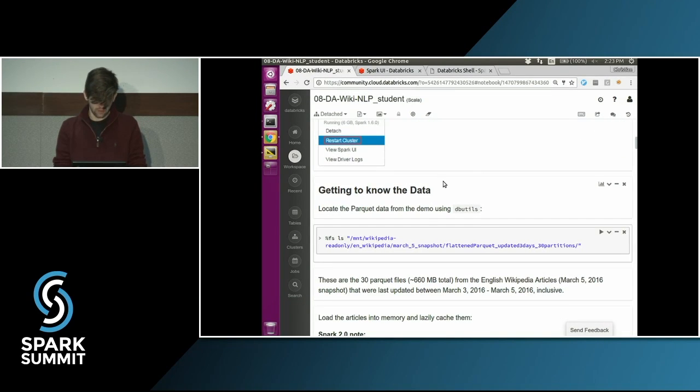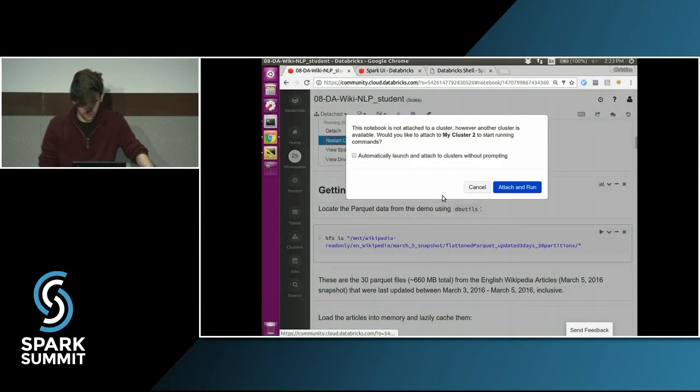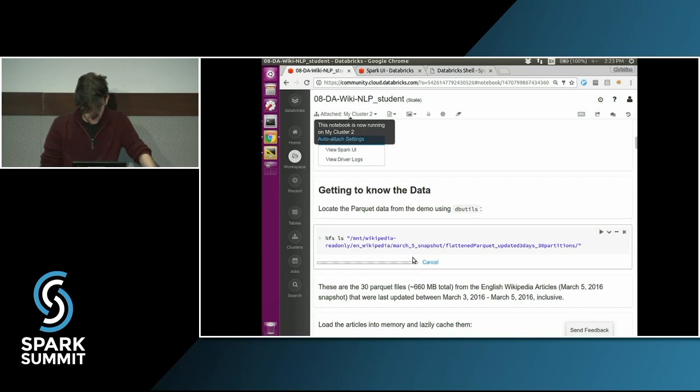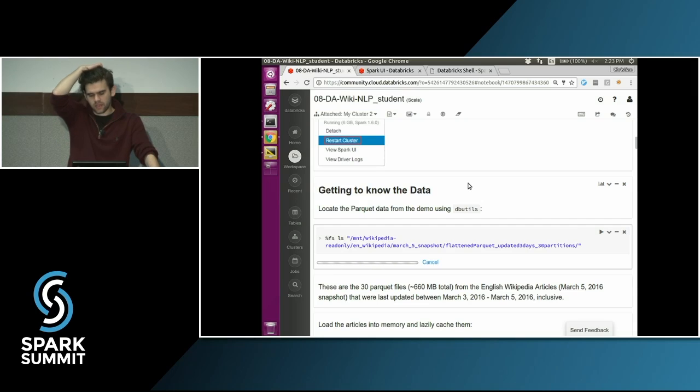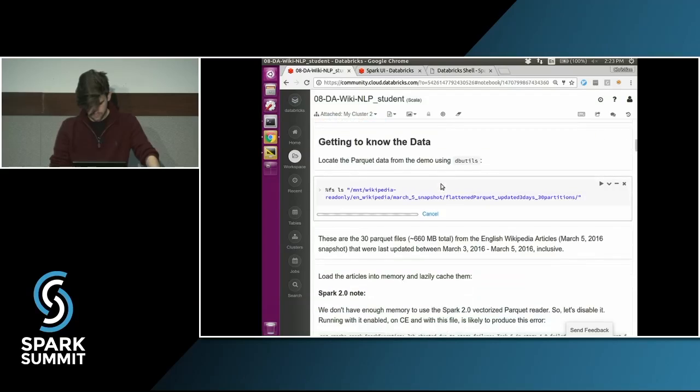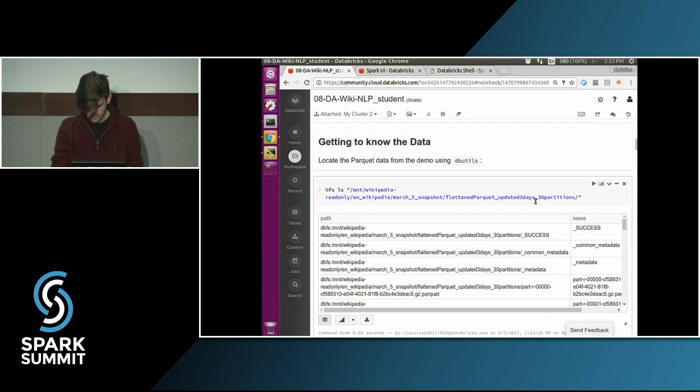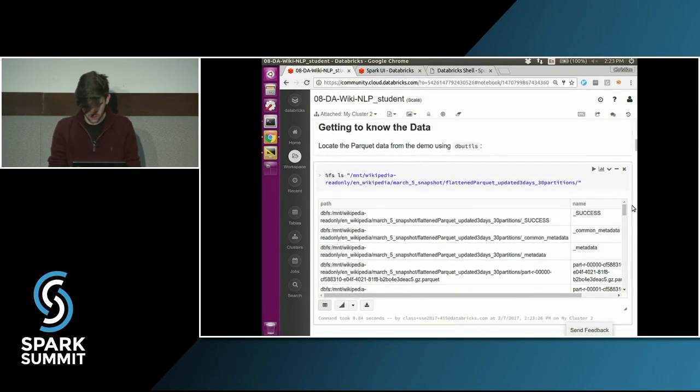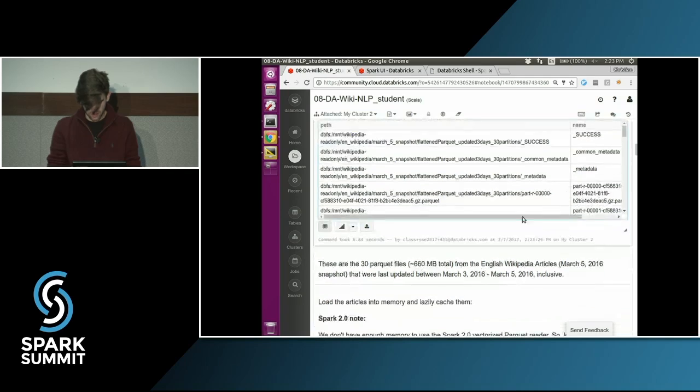Along with moving to a new topic, we're moving to a new data set, which is again that March 5th snapshot of articles that were edited on March 5th on Wikipedia and all the full text there. We have that stored here as Parquet files.